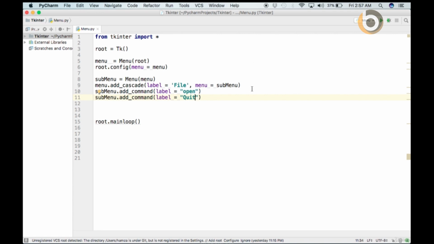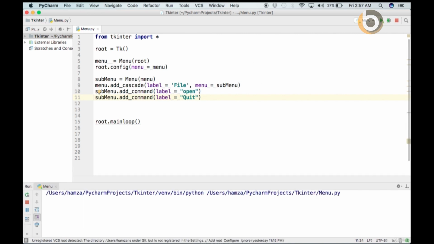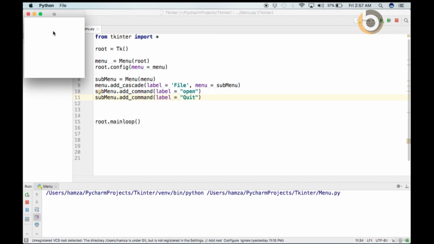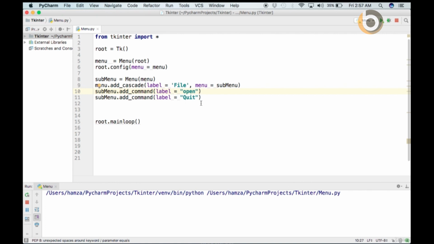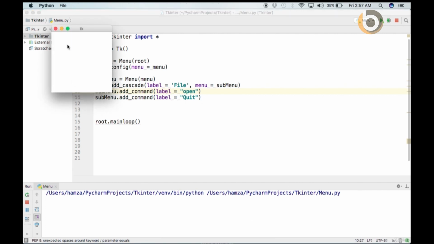So I will just quickly run this and you can see the output here. As you can see, it's on the top bar. It's showing it on the top bar because in the Macintosh operating system we have menus on the top here. But when you run it on Windows, it will appear here in our application on the top. As Python generates code for native operating systems, when I click on PyCharm, the menu is still on the top, and when I go into any other application, the menu appears on the top. So our application menu comes here.